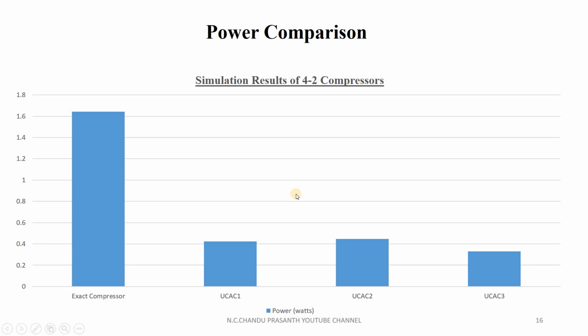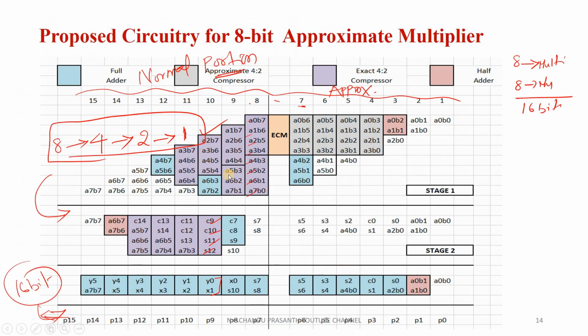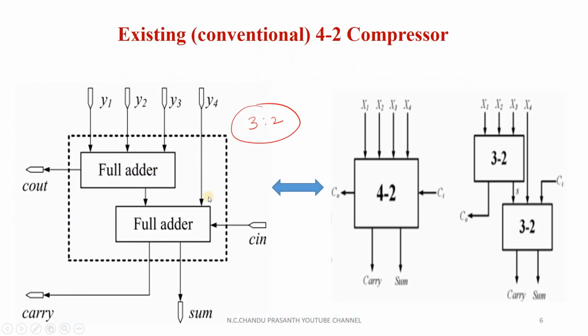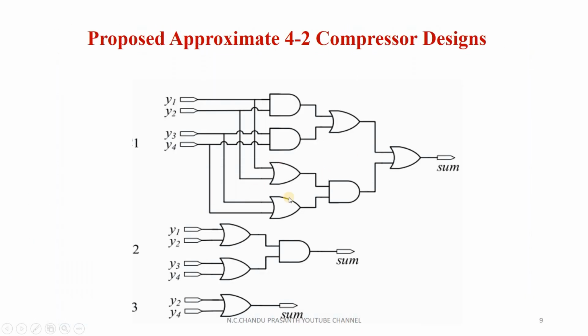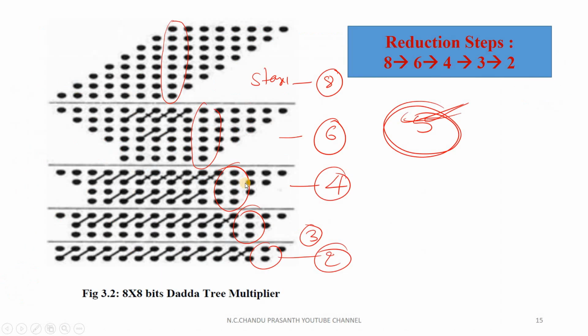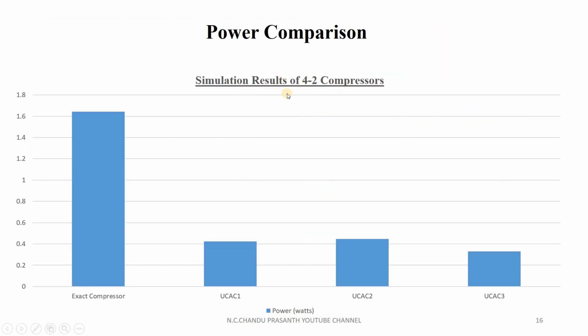So here we have to see the comparison. This compressor design is better when compared to these, and when compared to the conventional compressors, our designs are the best, I can say. Practically you can see an example, the simulation result of the compressor. I am not inserting any simulation output, but here you can clearly observe the comparison.